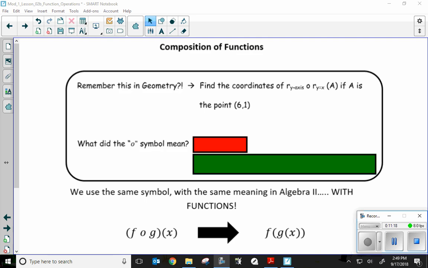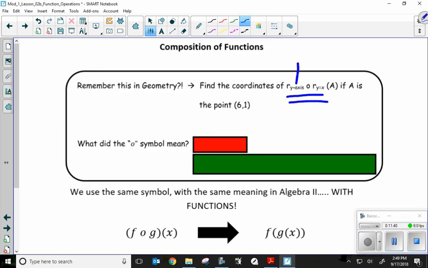So let's talk about composition of functions. You guys are starting to get the hang of functions. F of x, f of 2, I put 2 in the function f of x, and so forth. Now we're going to talk about a composition of functions. All right? I don't know if you remember geometry or not. You might have seen something that looked like this. Like, I want to reflect across the y-axis, and I want to reflect across the line y equals x. There's this little symbol right in there. Okay? Now, the question is, can you remember what that little symbol means?